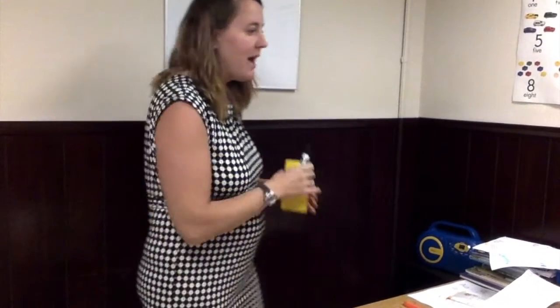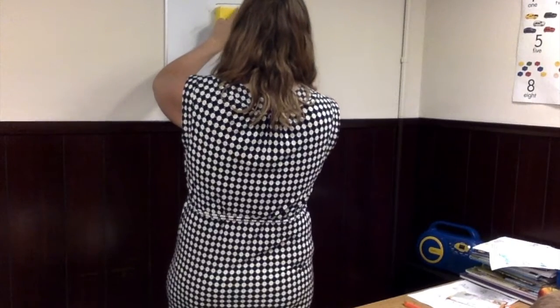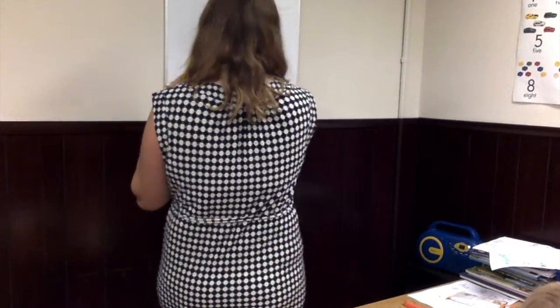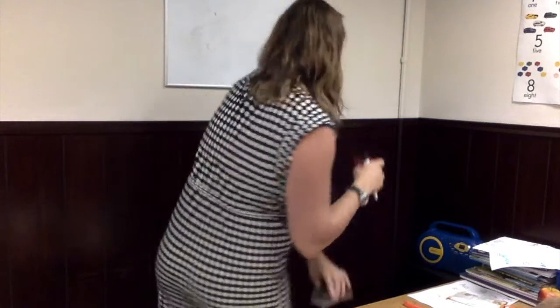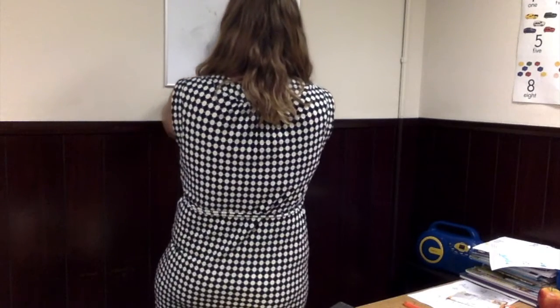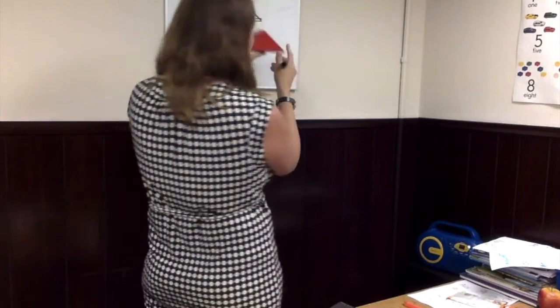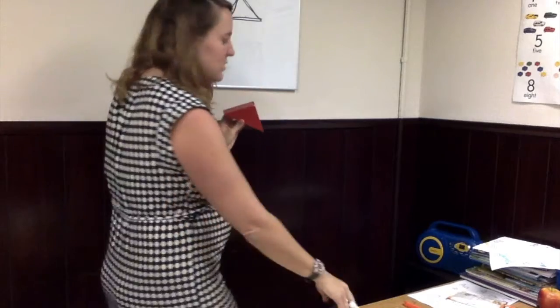So first we have, this is a rectangle. Next is a triangle. Triangle has 3 sides. 1, 2, 3. 3 points. Tri means 3.